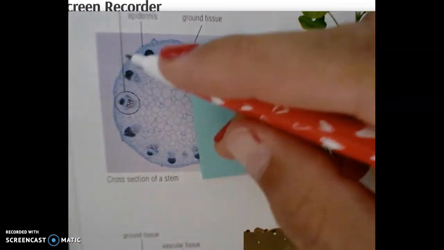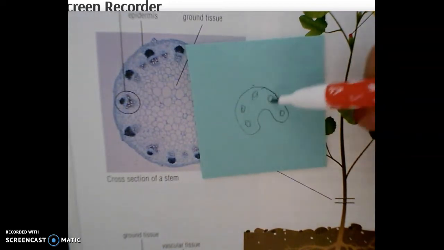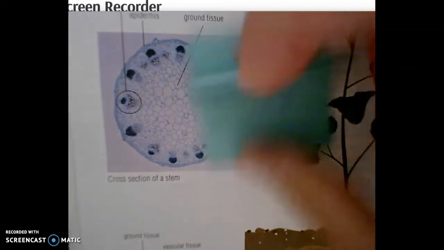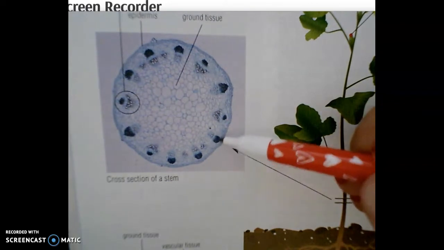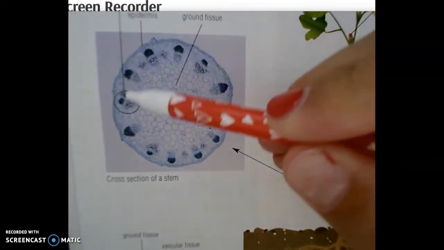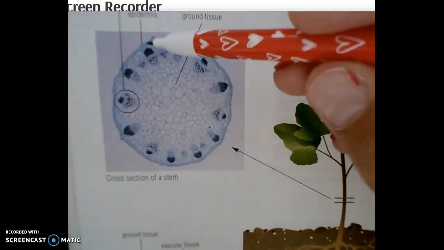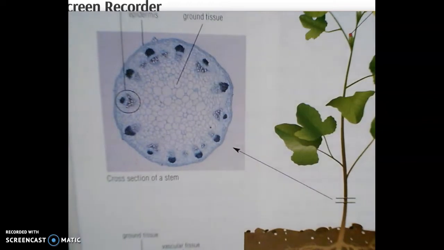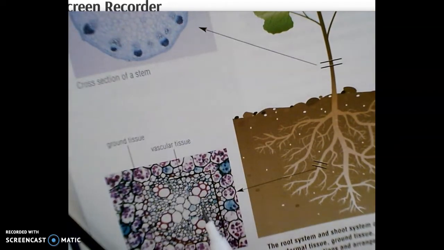The same thing has happened here. You'll notice that is the transport tissue for the water in the plant. So that's what this is showing in the stem. They've cut this piece of the stem, and around the outside you have the vascular bundle, they call it. Epidermis is the outside layer, ground tissue in the middle. This is another picture: ground tissue, vascular tissue.